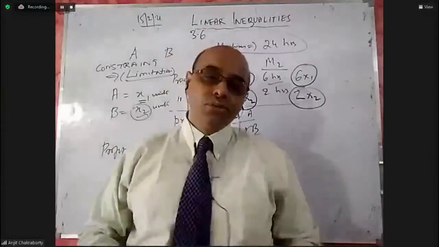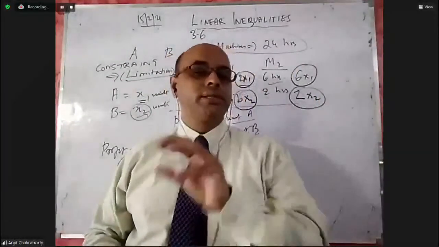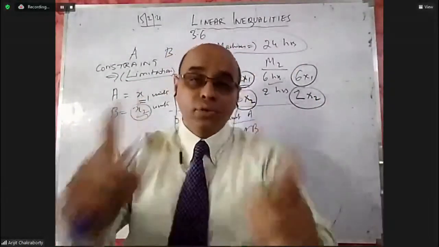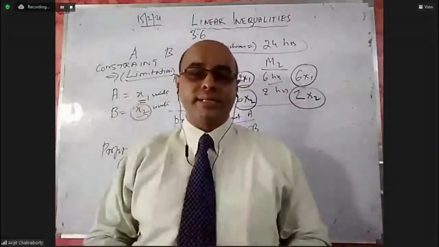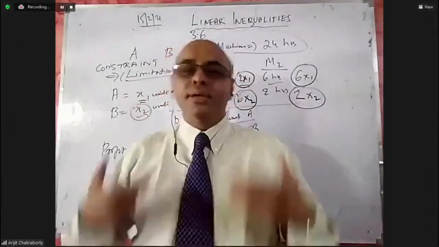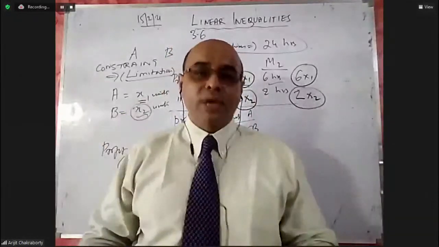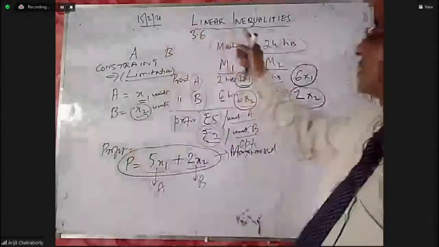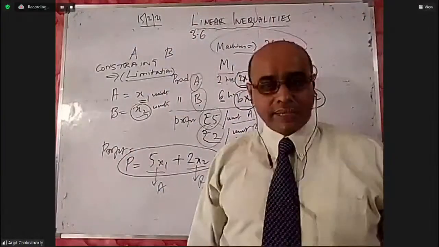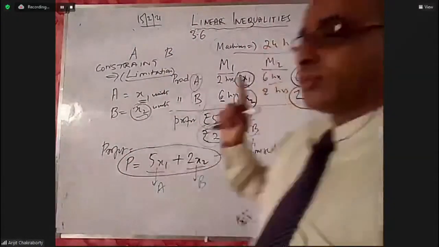Okay, so when you do business, you have to think of so many constraints, right? COVID-19 was a constraint. Companies could not make profit. No revenue, no demand. If there is a lockdown, that is the constraint, right? Similarly, here time is the constraint. Okay, so we have the time.